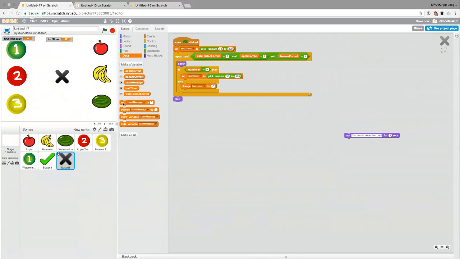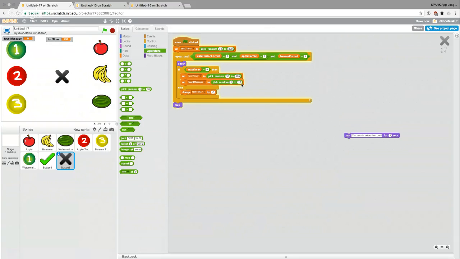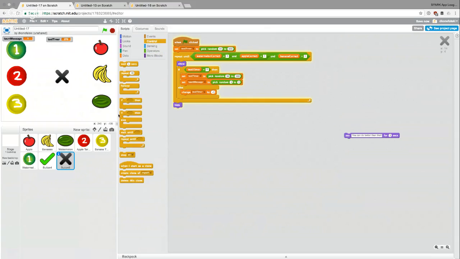But I do know that when my timer resets, and actually we can probably put this in here. Set taunt message to a random number, and I'm going to pick 3 messages. I'm going to have 3 messages that pop up here. So I'm going to use between 1 and 3. And then once we pick the taunt message, I'm going to say, if my taunt message is 1, play this message. If it's 2, play a different message. So let's set up our messages first. And then if it's 3, set up a 3rd message.